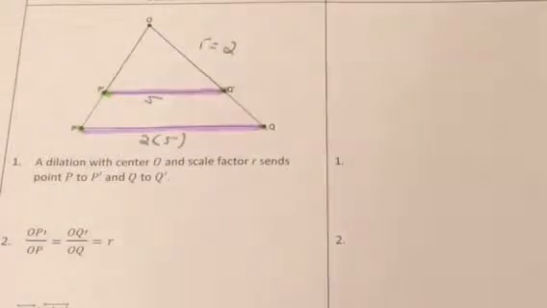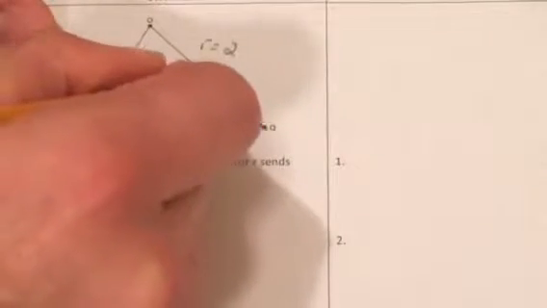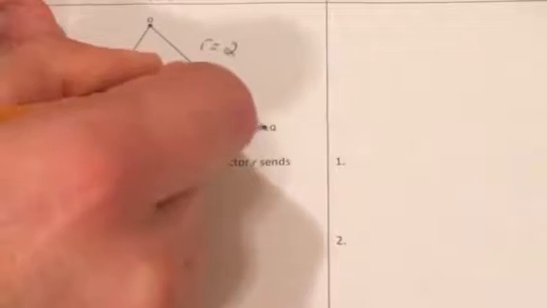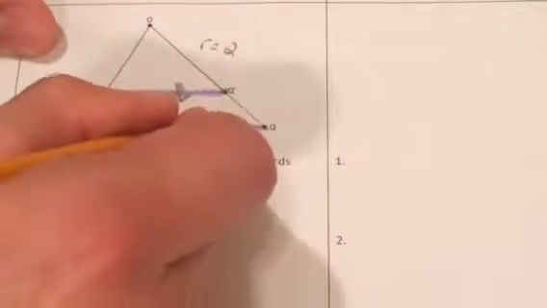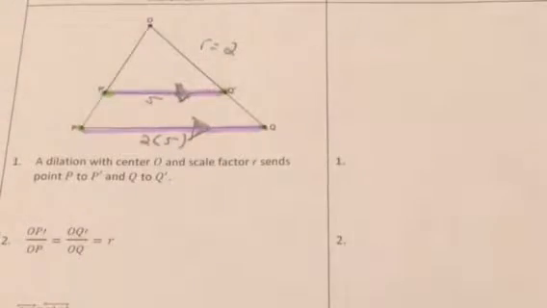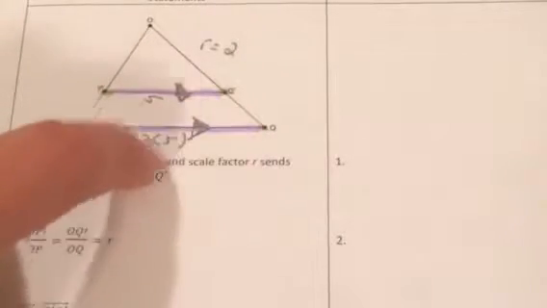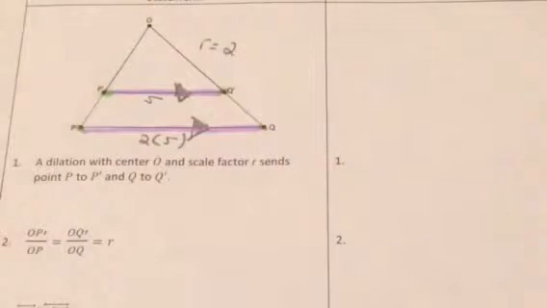And then the second part is that these two lines, all right, have to be parallel. And again, I'm drawing my arrows to show that. That's all the dilation theorem is. They wanted us to write this huge entire proof, which I'm not going to spend too much time on. It was just really that PQ times the scale factor gives us P prime, Q prime. That's all that means. All right?